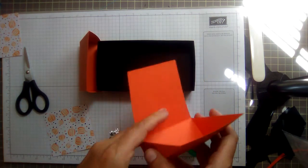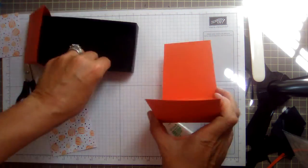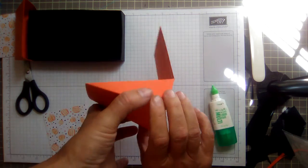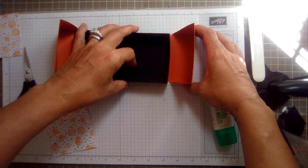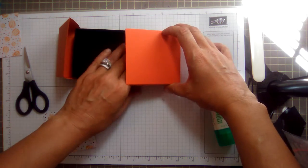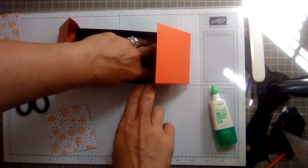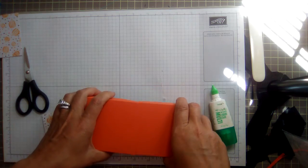And I've gone ahead and made another lid just in the essence of saving time. And I'll do the same thing for it. And if you want to stamp on your paper instead of covering it with designer series paper, by all means, go ahead and do that. You want to do that before you assemble the lid, though, of course, and the box if that's what you want to do. Okay, so that's that one. And then you've got your box.